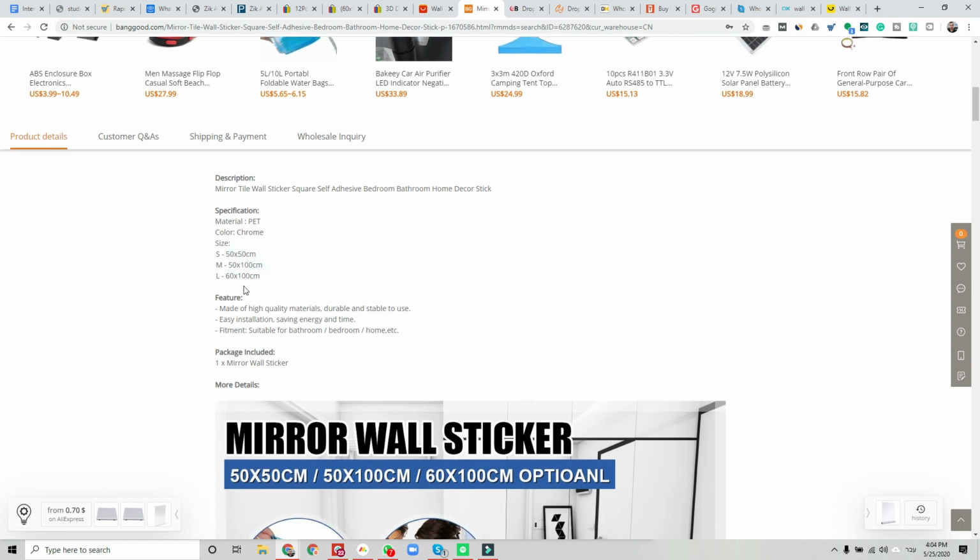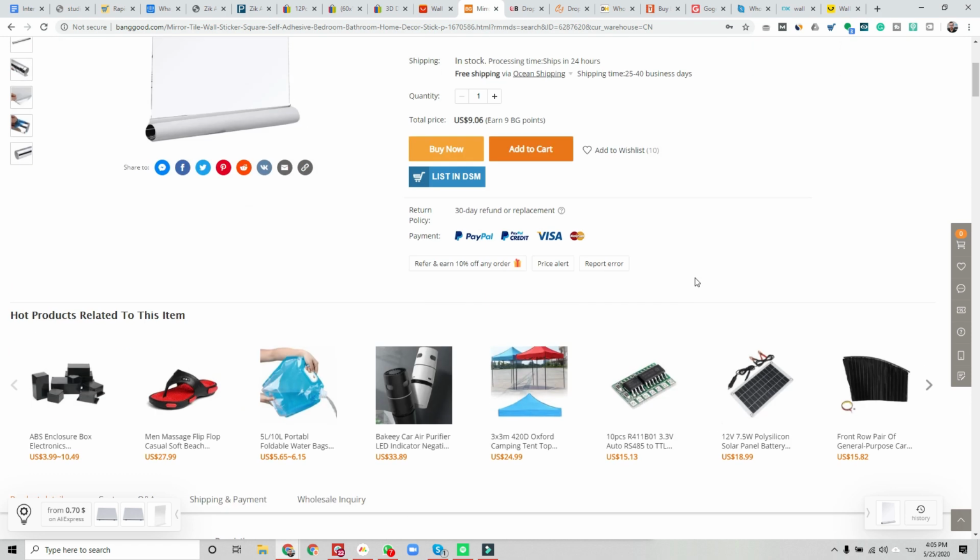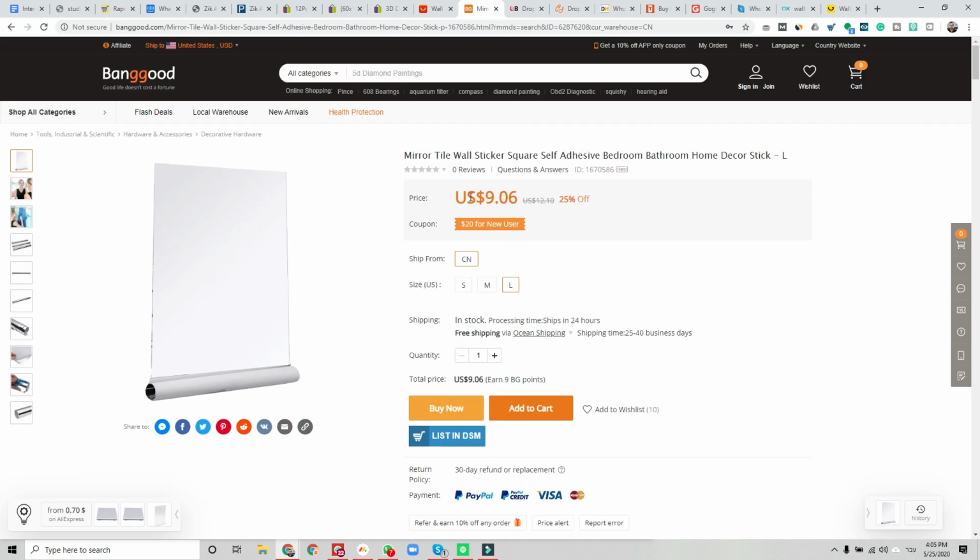So that's already one thing that gives your listing an advantage. You can have multiple variations, which the other listings don't offer. So maybe someone that goes in would not really want the large, would want a small one, and they would buy it from you and not from your competitor. And the other thing is that it's sourced for $9.06.